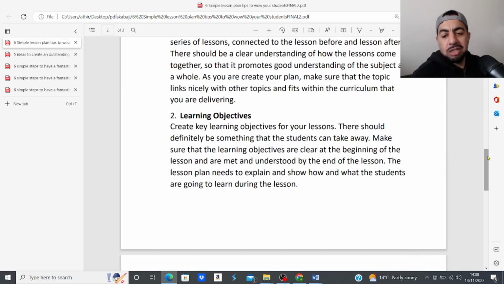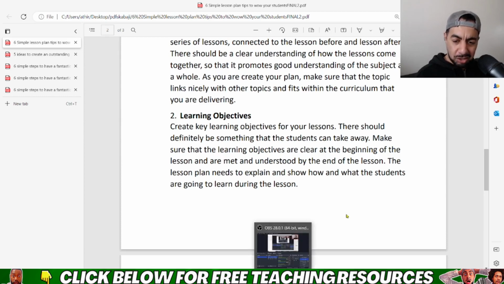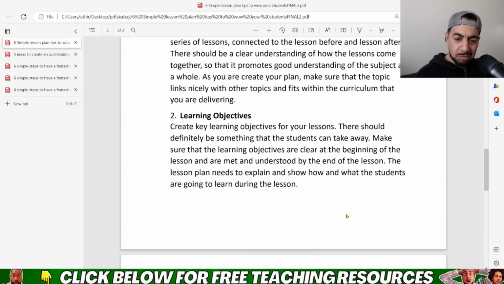Make sure that you have clear learning objectives. Now I'm going to go through a lesson plan in a minute to show you just a basic structure. But in terms of learning objectives, the whole point is that students are learning something in particular. There may be one objective that you want them to take away from that particular lesson, but it's very important that it's clear, that it's understood what the lesson is about at the beginning of the lesson, so they understand what they're going to be taking away from this, so that the lesson plan clearly explains this, and the lesson itself will obviously go through it. So number two, learning objectives.